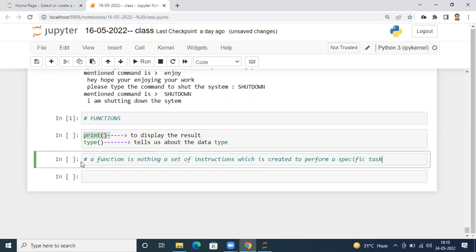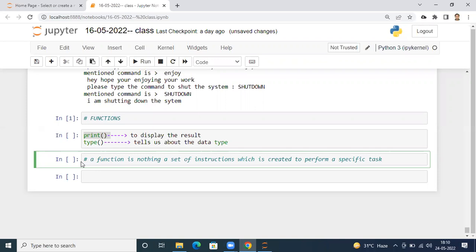Whenever they listen to the word functions, they get scared. But trust me, it is very, very easy if you understand the concept, what the purpose of the function is. The purpose of the function is to perform a specific task. To perform that specific task, you may group multiple instructions into that function. So a function is nothing but a group or set of instructions which are designed to perform a specific task. Now, why?